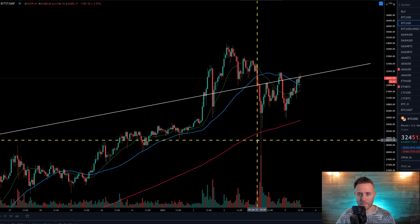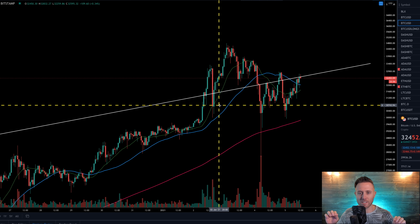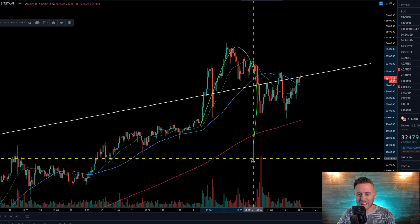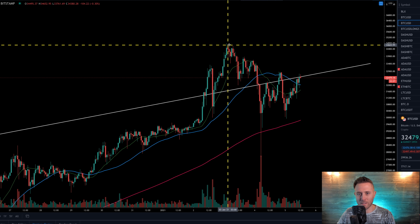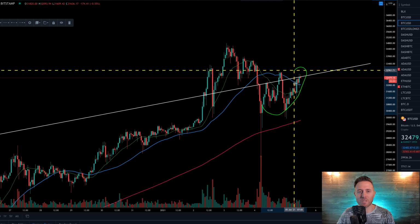So let's do this. This is Bitcoin on the hourly chart. There's the trend line. Look at Bitcoin grappling. It truly looks like it's trying to make up its mind, right? We kind of had this powerful break through it. We had this $6,000 swing low from this swing high. Crazy. Now we're testing it as I do this video.